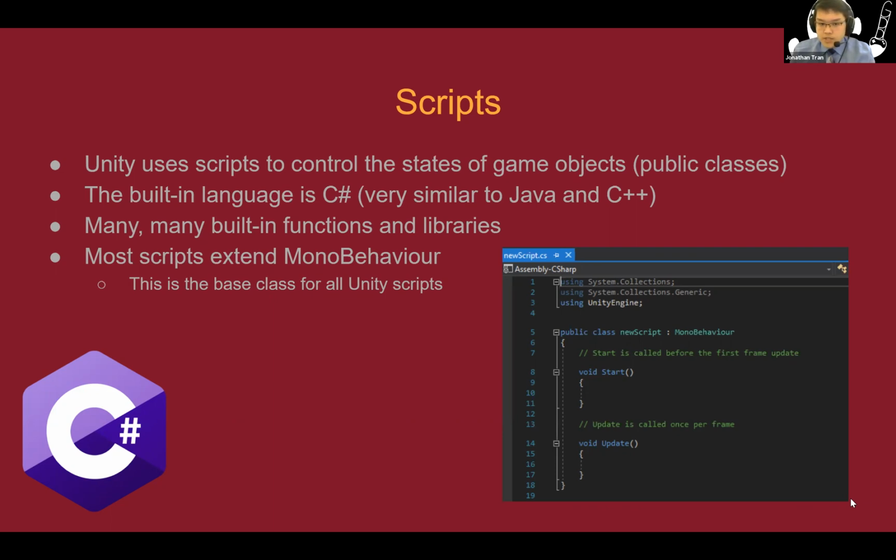Unity also uses its own built-in functions and libraries to help you control all of these game objects. And last thing is all of the Unity scripts actually extend the base class MonoBehaviour. So any script that you make is going to extend that parent class.